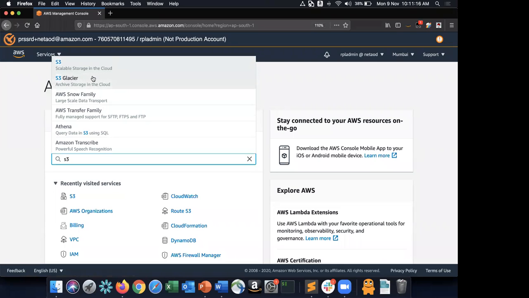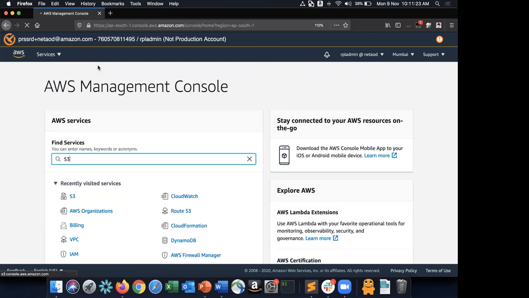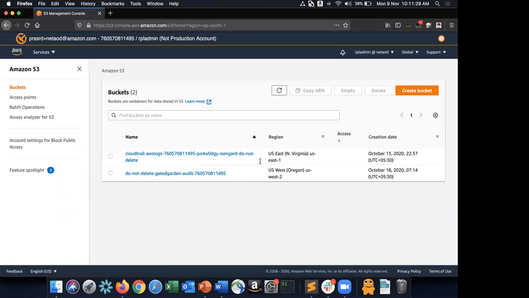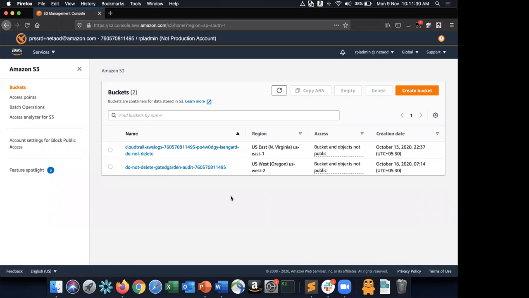You will see S3 Glacier. You'll see multiple other things which are related to S3. Select S3. Yeah. So once you select S3, you will get this page. Okay. So there are two things that you need to observe very closely, right?